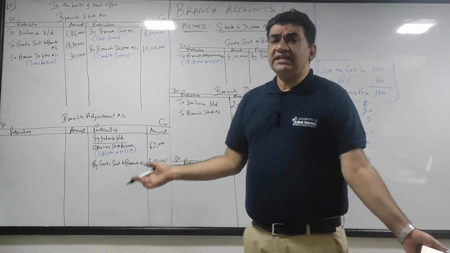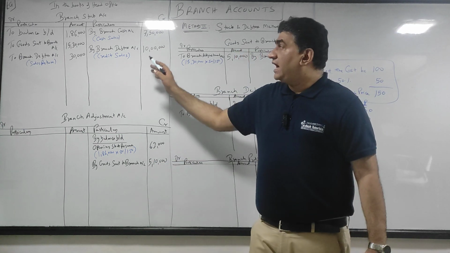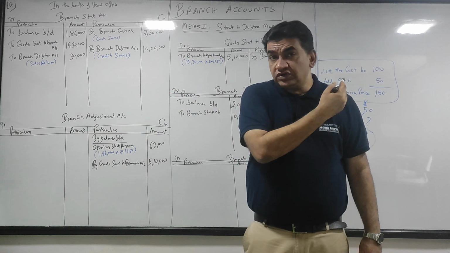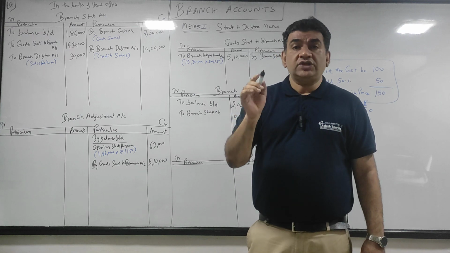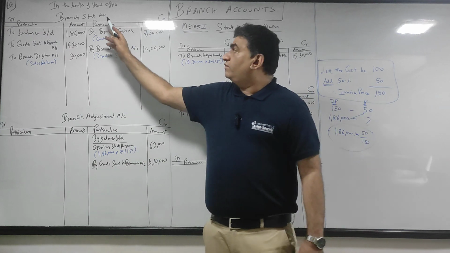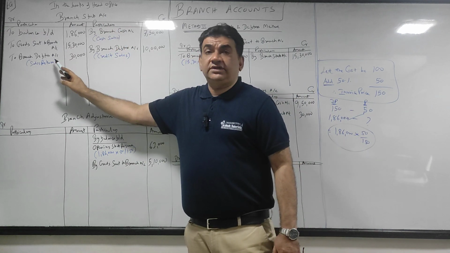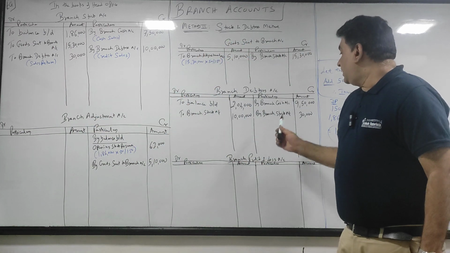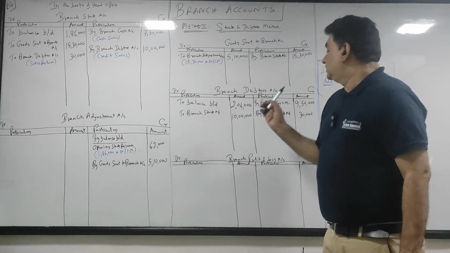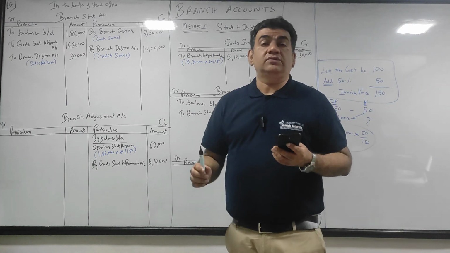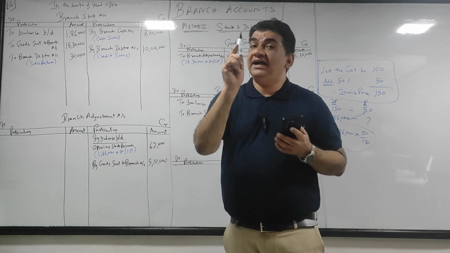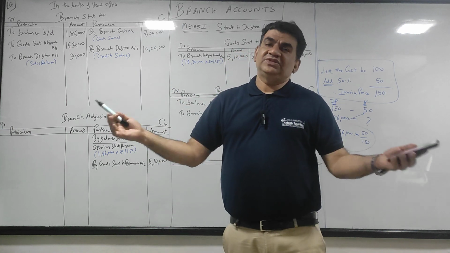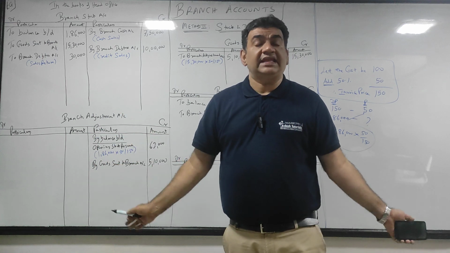Same thing that we have done in single entry and the first method also. But here what was it? It is the stock account. I'll repeat. Customers are returning the goods back to the branch. So the branch is getting the goods. So you will debit stock and you are getting it from debtors. So to branch debtors, and in branch debtors, by branch stock account, that is 30,000. Clear? Again the same thing: if profit was not removed from sales, then profit will not be removed from sales return either.